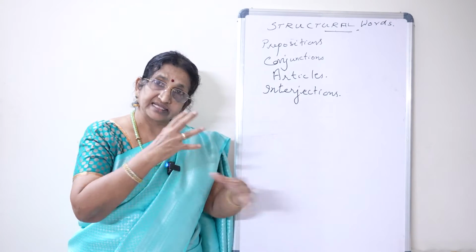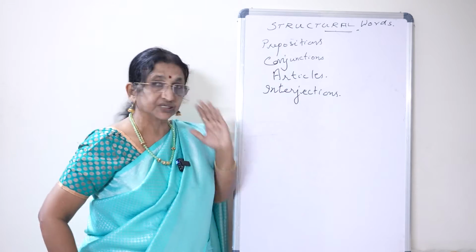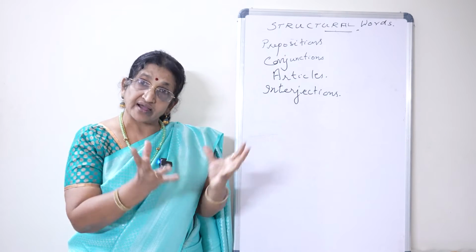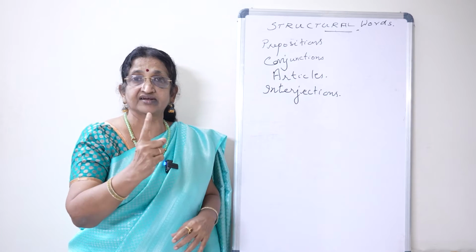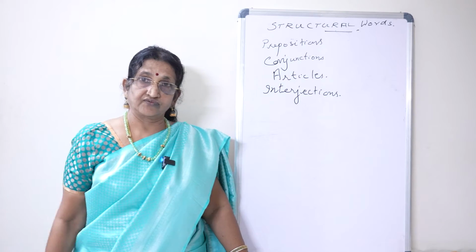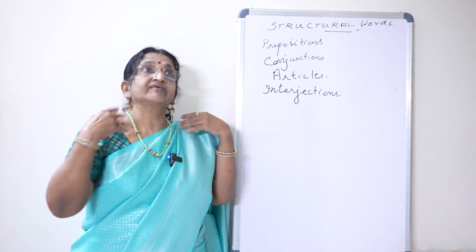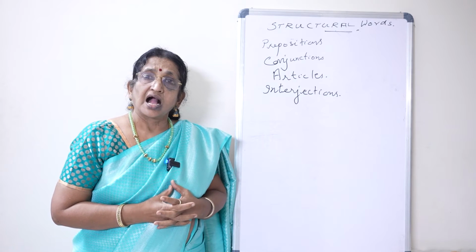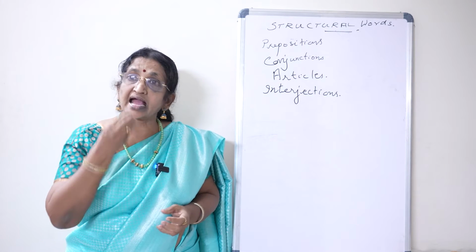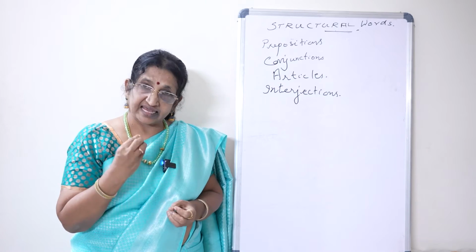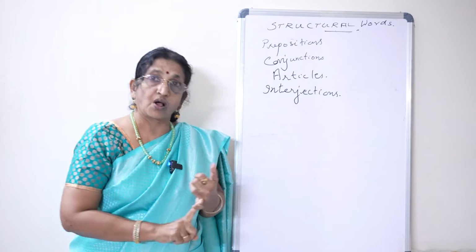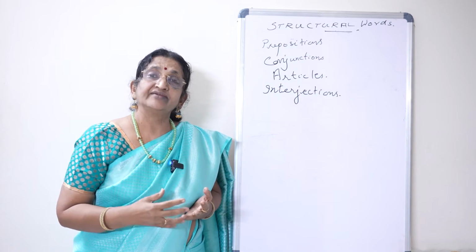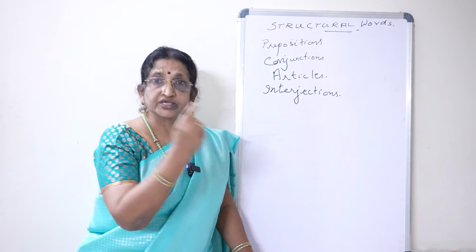So to put all these content words together, we must have structural words also. Then only our sentences will be correct, will be beautified. All the content words can be put together with the structural words, which will give a charming look to the sentences. For example, when we tell about the morning matter with our friends: I rushed home to take my lunch. When we say that, I is a pronoun, rushed is a verb, home is also a noun and here it is an adverb. And to take the lunch, the word to is also there.